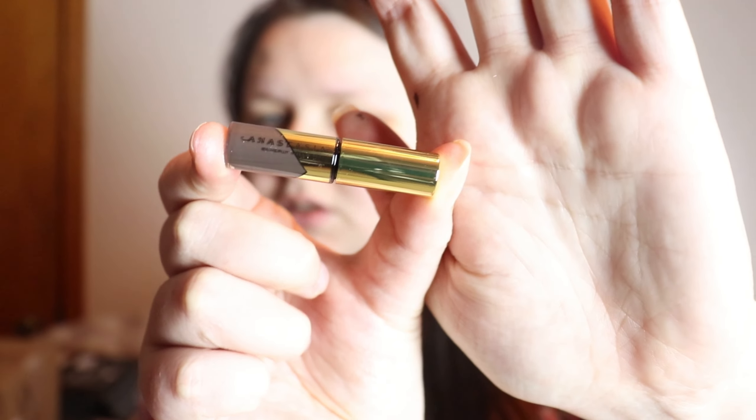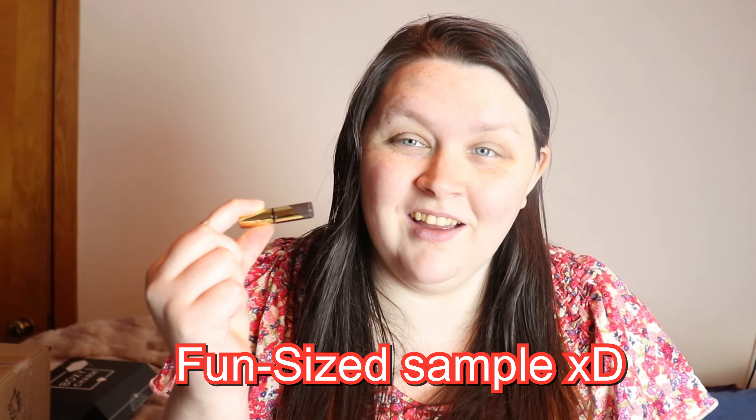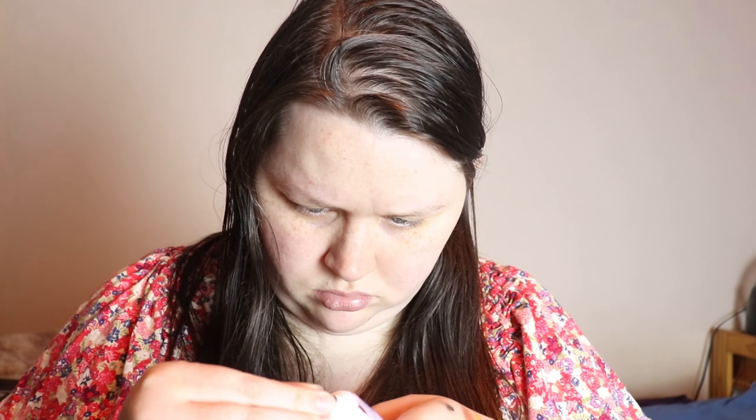This is May's bag. The theme is Flower Power. The first product is Anastasia Beverly Hills Dip Brow Gel in the shade dark brown — it's a little guy, a very small sample. Brow swatches are always hard to do, but that's the dark brown shade. This says it's a deluxe sample — the full size version is $20. It's supposed to add volume, definition, structure, and natural-looking brows that last 12 hours.